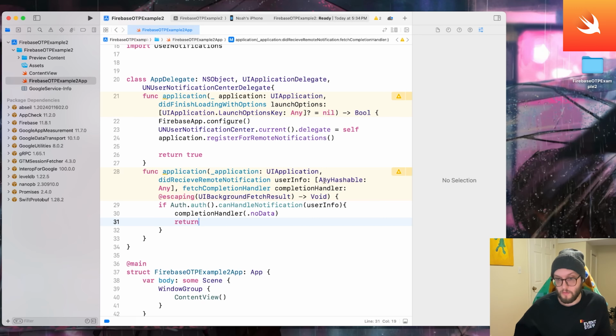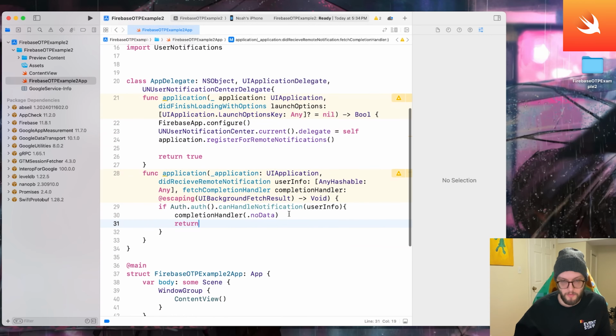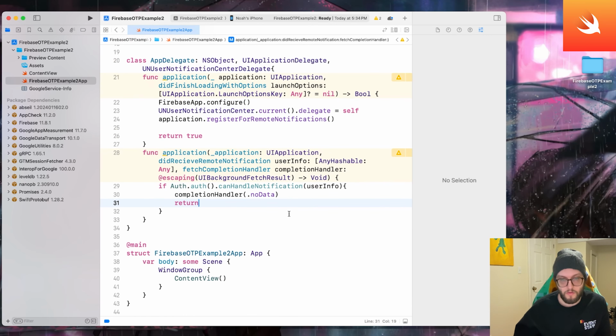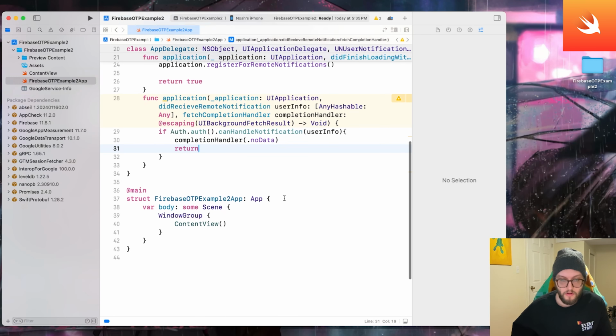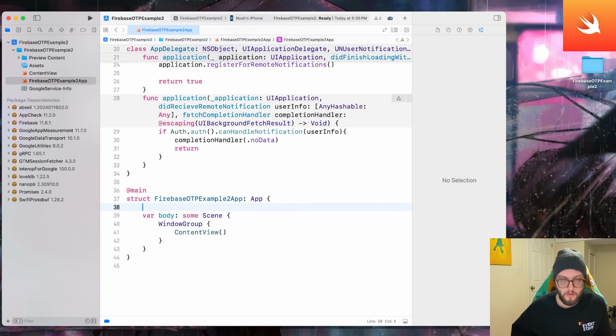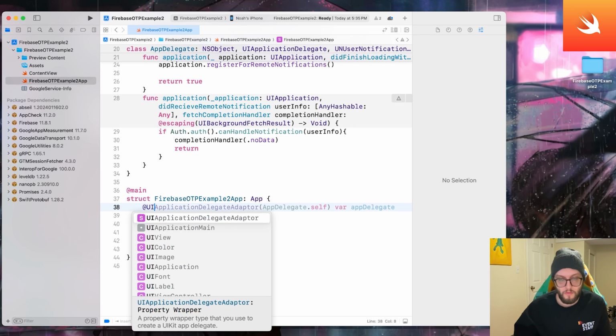Okay, anyways, we have set up our app delegate here, and this is going to allow us to handle notifications. It's going to configure Firebase and make sure that Firebase and this app can talk to one another. All right, and now in our structure here, we're going to go before the variable body. I'm going to say @UIApplicationDelegateAdaptor.